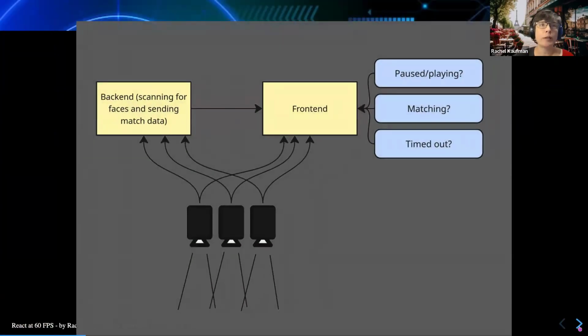Okay, so let's look at some of the architecture because again, I think that will explain why React. So we got the three cameras. Again, there are three cameras. We wanted to have different heights because if you're a tall adult or a short child or a wheelchair user, we want people to be able to participate. So now then there's a backend that is using real-time analysis to identify faces that are in these video feeds using custom Python code written by my husband.